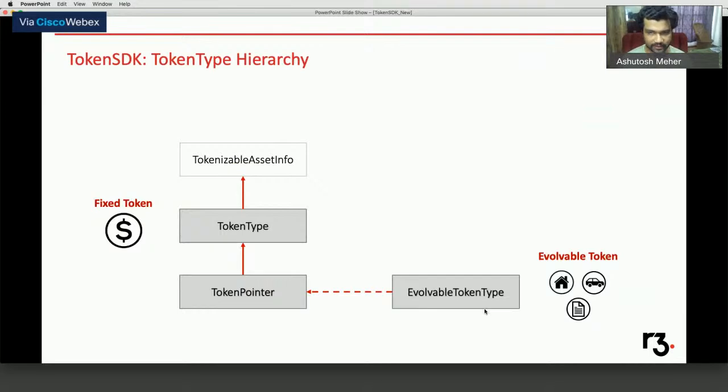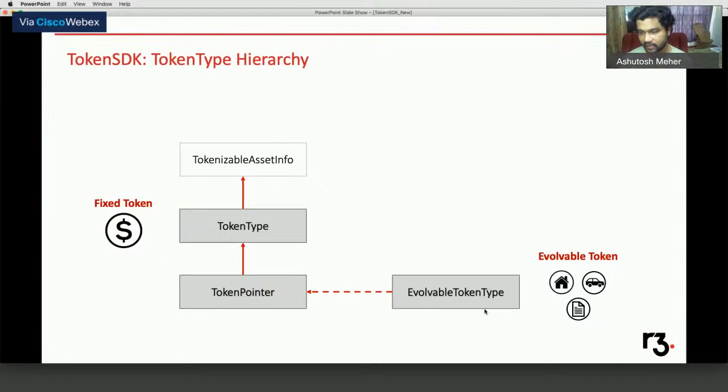It has just one single field, which represents the denomination of that token. By denomination, I mean how many digits after the decimal point. So if you're issuing a rupee, the denomination will be 2, because we have 100 paisa equal to 1 rupee. Similarly, from a dollar point of view, it is 100 cents equal to $1, right? So that's where the fractional digit comes into play.